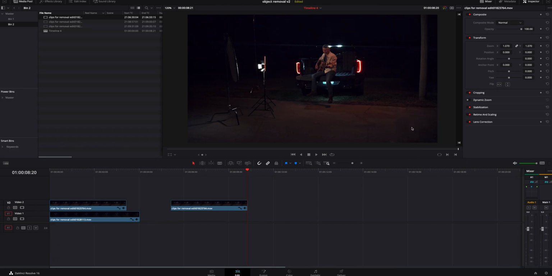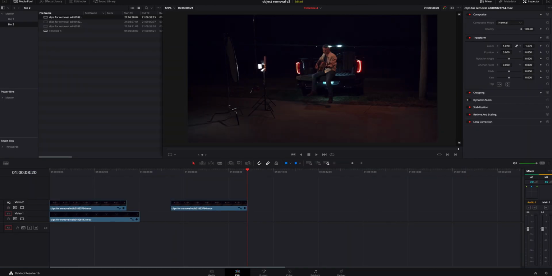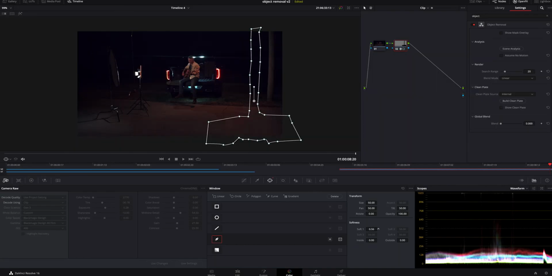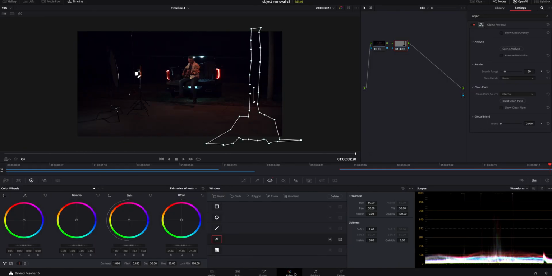It's not perfect, you can see it's still a little messy, so we could go back in color and try to tweak it and clean it up a little bit. Run Scene Analysis one more time, build a clean plate, go back into the editor, check what that looks like. A little better. It needs to be tweaked a little bit more. I'd probably soften it. Remember, every time you do a tweak, you're gonna need to do Scene Analysis and build a clean plate. So I would get the first one looking really good. That's looking okay. It needs a little bit more tweaking, but I can live with that.